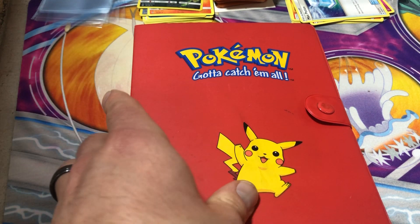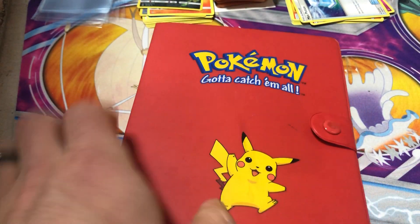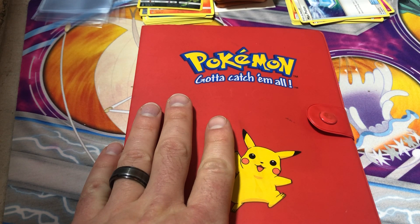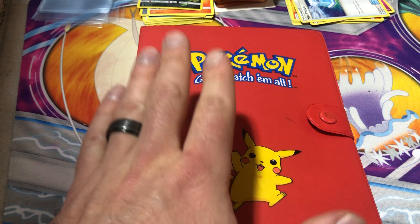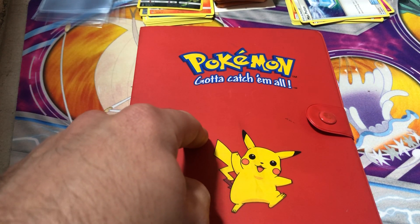We'll try to verify it's a legit address — we don't want to send it and have it returned and then redo the giveaway. We really like the giveaway to get to somebody, so even if it's someone who's not expecting it, that'd be really funny to see how they react. 550th comment wins — good luck!